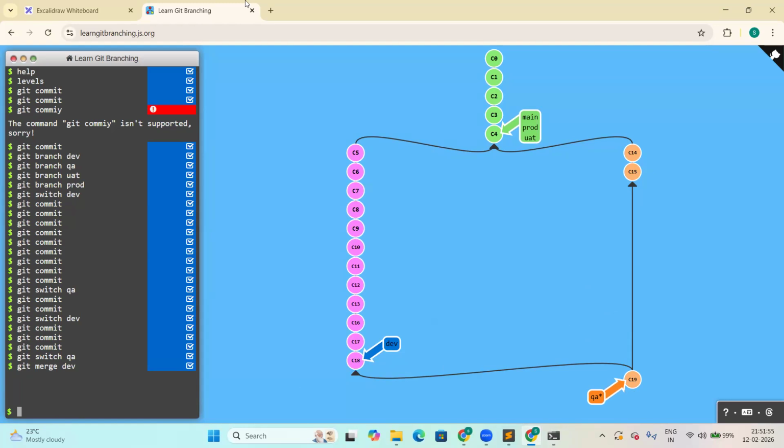Git is a free flowing tool. You need not worry about it. Git is one of the most free flowing tools in the market. I hope everyone understood a very, very basic example of what is branching and what is merging. This is not the only example I will be covering. We'll be covering more and more examples. Don't worry about it. But is this basic one clear? Basic line of things clear for you? Yes, sir. Okay.